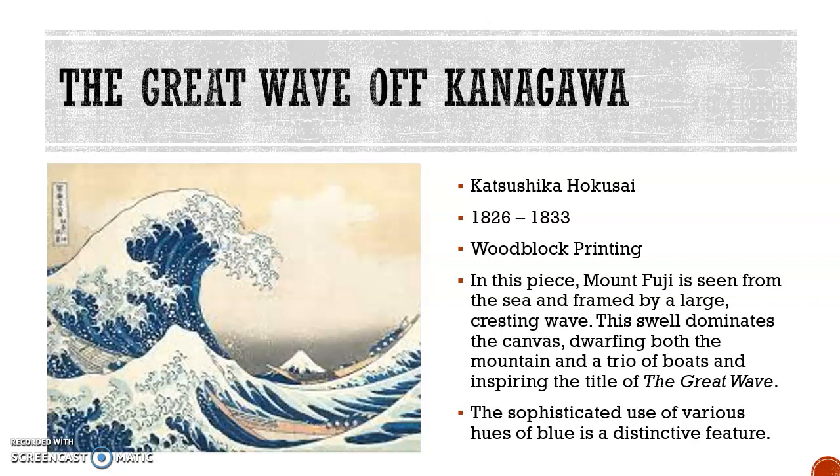As I was reading about this painting, it said the focus point was Mount Fuji, but that's not really what drew my attention. I like this painting because of the wave and the way the artist used white on top of the waves. I feel like he brings fear into it — the great wave — and uses the white on the wave to convey that fear, which is what gives it the title of the Great Wave. That's why I was attracted to this painting.